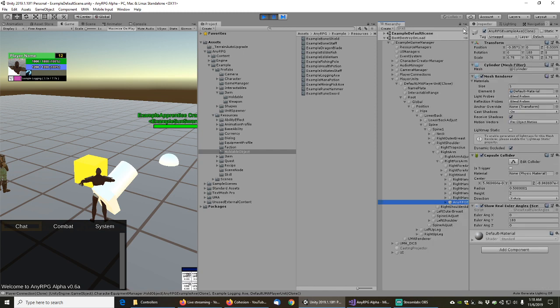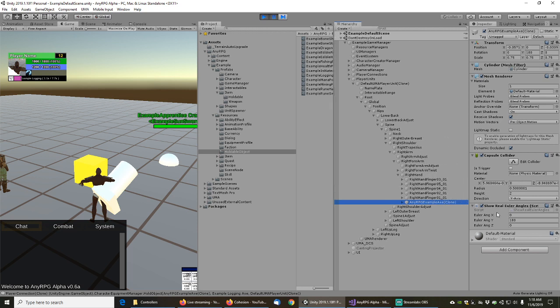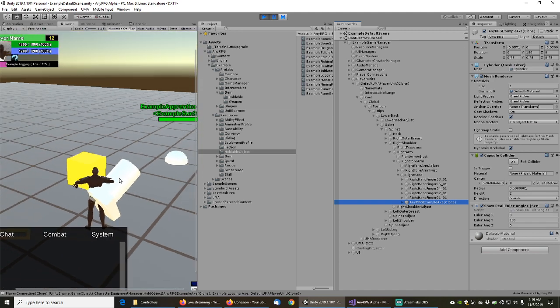Okay. So we have our example axe here. Wow, this example axe is ridiculously huge. Right, I guess that makes sense.